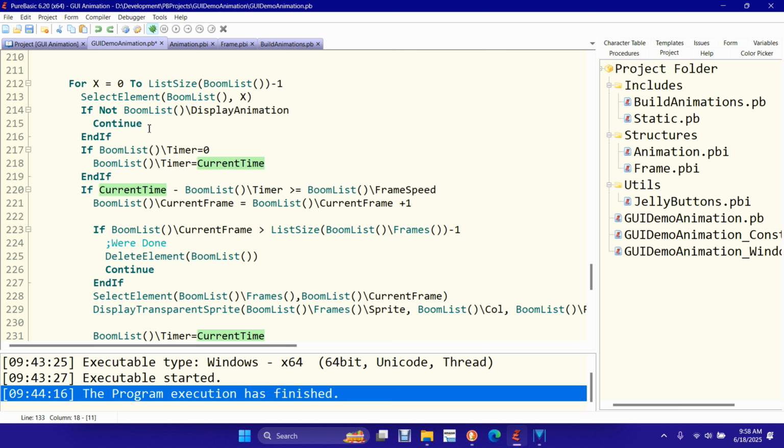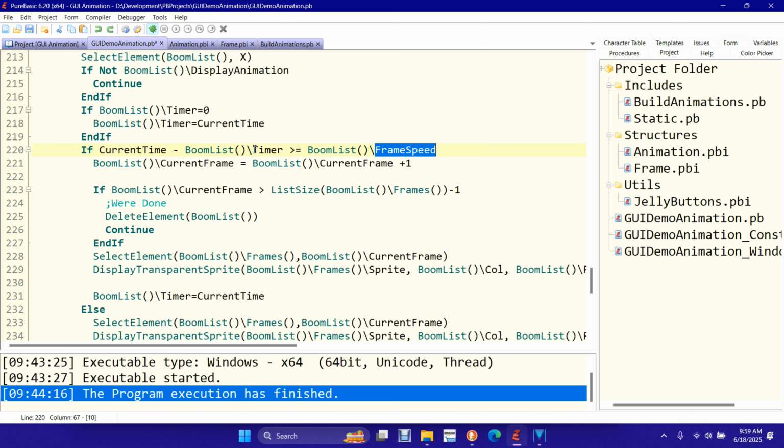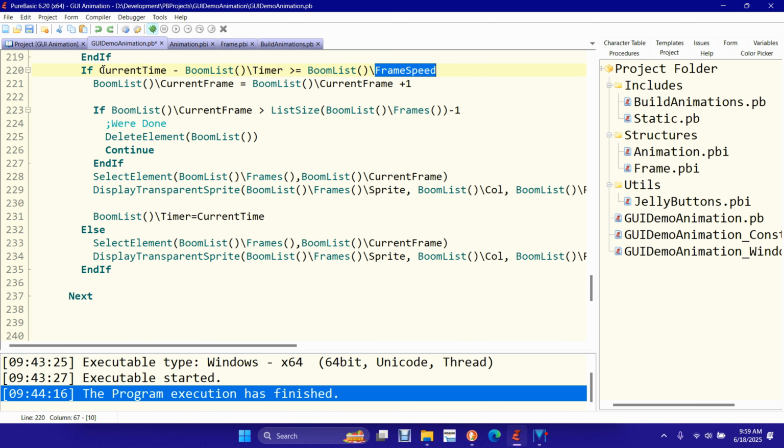So it'll be 0 is greater than or equal to our frame speed. Then, which our first time through, that's false. So then we skip all of this junk and we come down here and we say, okay, select the current element, the current frame, and display transparent current frame at the cursor location that he was created with. So when I left click, we create him with an X and Y and a speed and an image and all that. And we're going to display image 0.